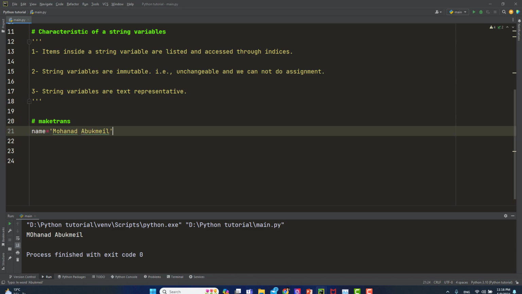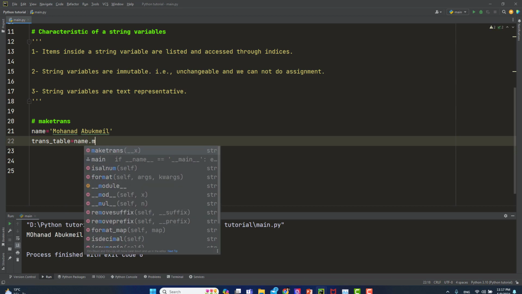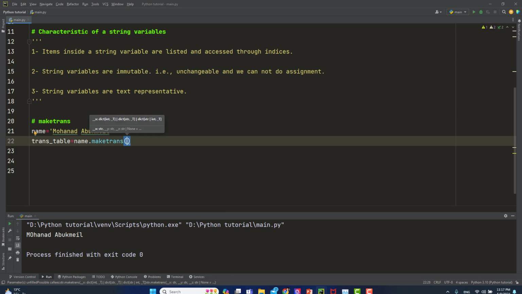Now the first thing to use maketrans is to have a translation table from the variable. How can I have a translation table? It's nothing but the variable.maketrans, then we have the translation.